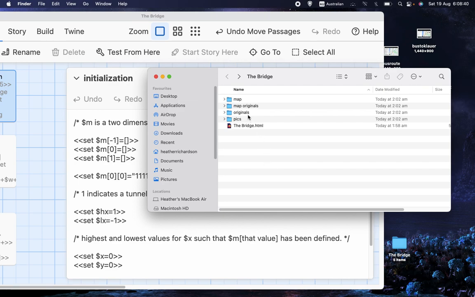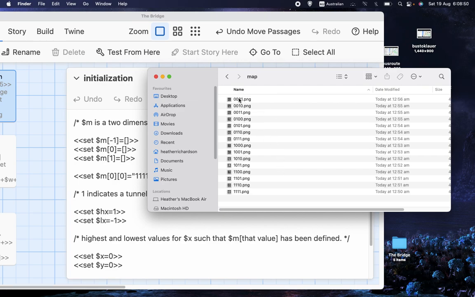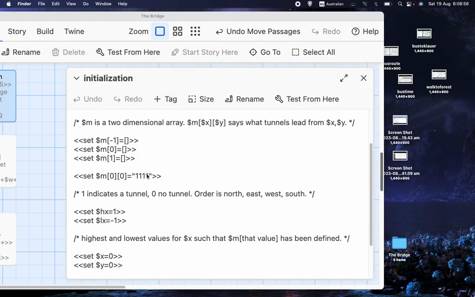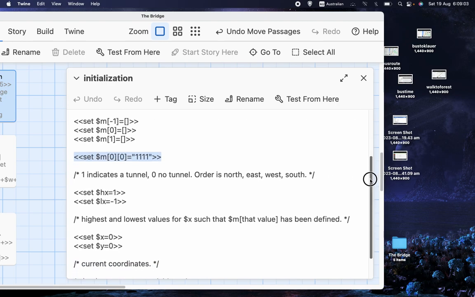All else being equal, you might not want to keep it in the same folder as the actual game, but you probably should keep the originals. So I've got these pictures, and the pictures use that same format as the text that will be put in M.